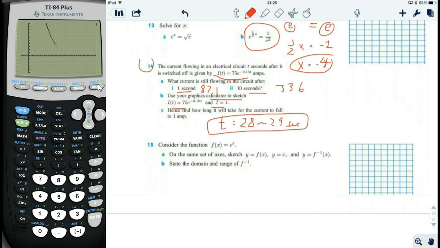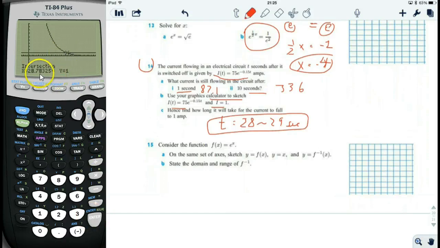Okay. And then what we're going to do is find out where the intersection is between these two graphs, and that'll tell us exactly where it is. So to find the intersection between these two curves, well, one's not a curve, one's a straight line, we're going to use second calc intersect. And then we say the first curve is the e function, yes it is. Second curve is y equals 1, yes it is. And then we say, what is your guess? It doesn't matter because there's only one intersection. Your guess just needs to be close to it.